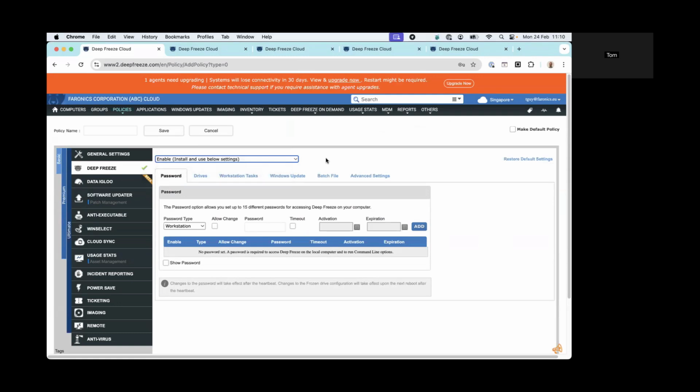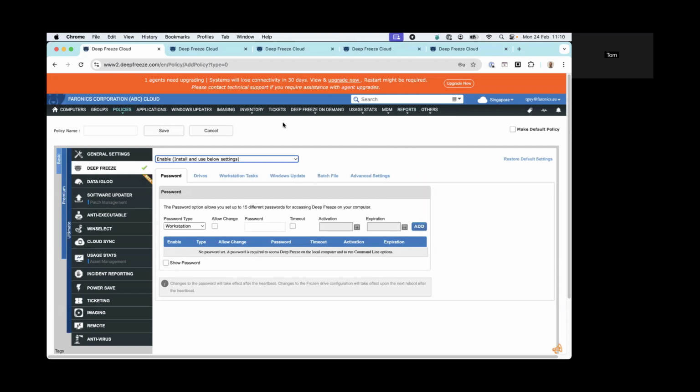So on this multi-user device, running this policy, Deep Freeze is going to work. And any changes made by any local user are going to disappear on restart.